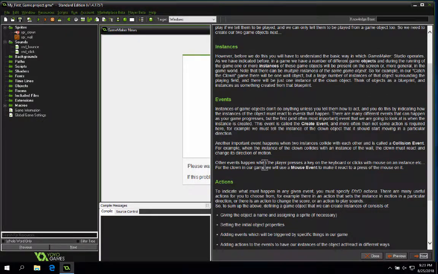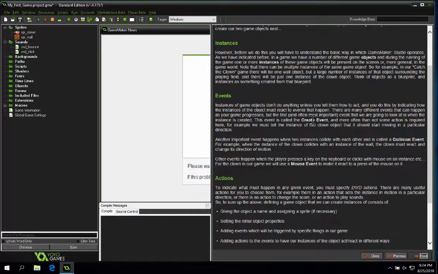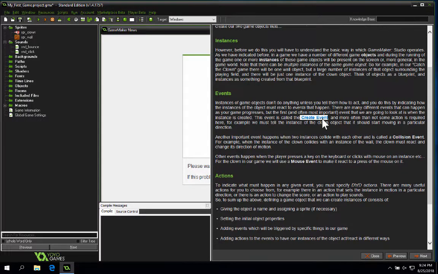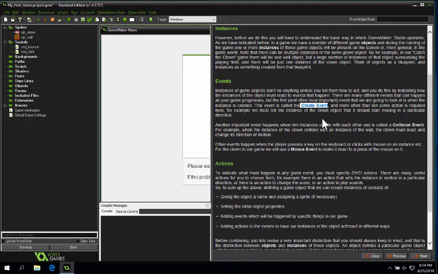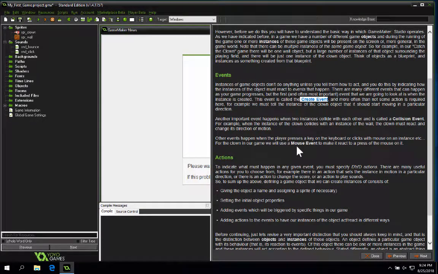And events are things that are happening. One event is a create event. That is when an instance is created. So basically as soon as it comes into existence in the game, something can start happening to it, or it can start behaving in a certain way. And mouse event is another example of an event.